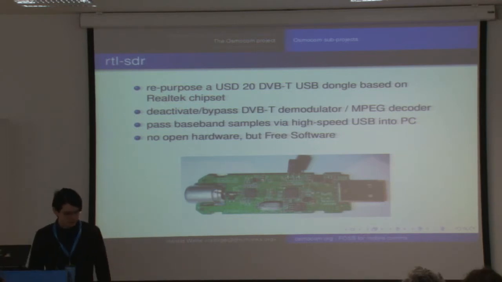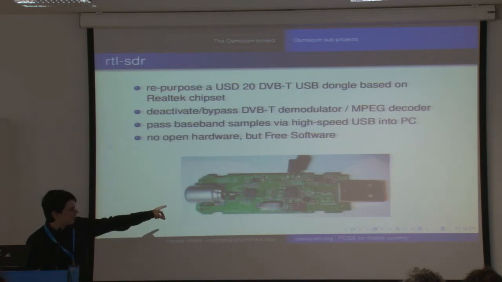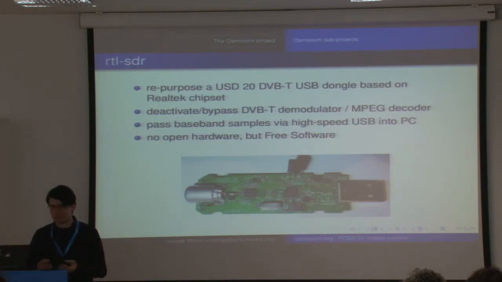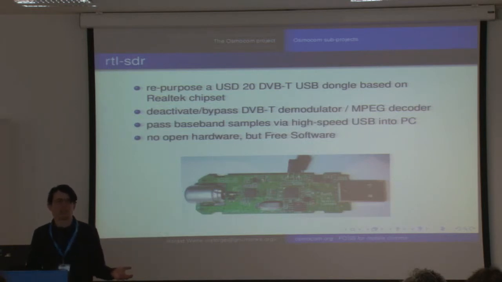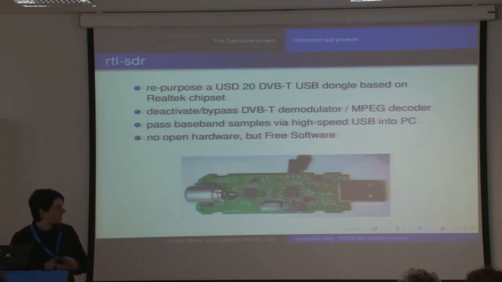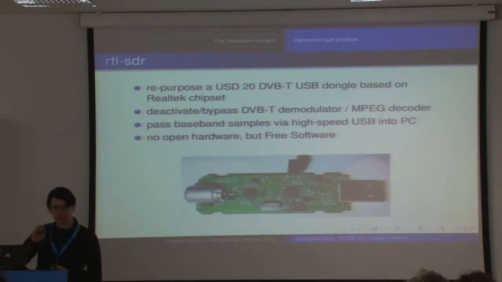That's actually what you see here on the bottom, a very small USB digital television receiver. So basically you can go to any shop here and buy a small USB key that you plug into your PC, and on the other end you have an antenna socket and you put an antenna inside and you can receive DVB-T, digital television. The funny thing is that inside this receiver chip, that's this on the right hand side here, the mouse pointer is located on this receiver chip, you can disable the built-in TV decoder and you can stream the raw radio data into your PC. Some clever people figured that out. Of course, it's not a documented feature.